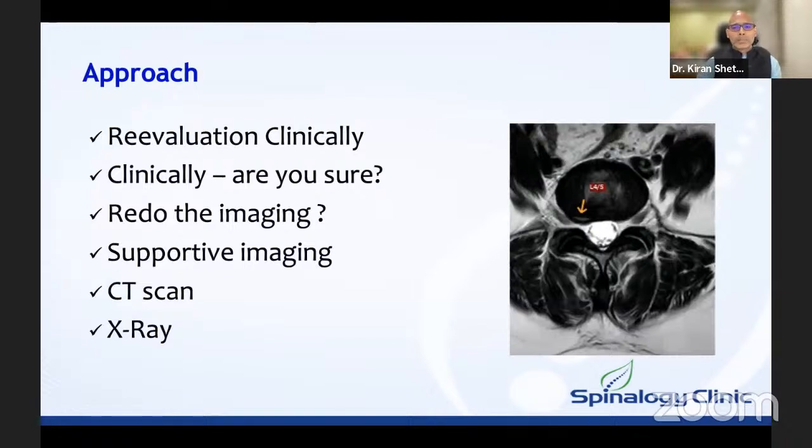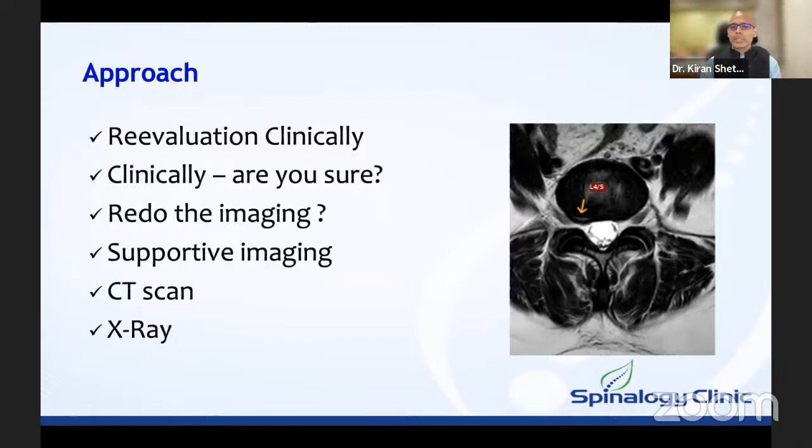There is also MRI where axial loading can be done. Axial loading MRI might reveal conditions which are not seen on a normal MRI. As we know, patients usually are sitting, moving around, traveling, and their pain increases while doing those activities. MRI is done while lying down, supine, comfortably in the AC environment, most of the time listening to music. So axial loading MRI might be helpful to find a bulging disc, or some disruption in the tissues. You can consider that if you are clinically very sure.